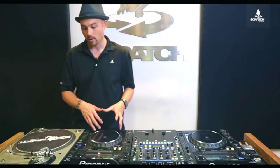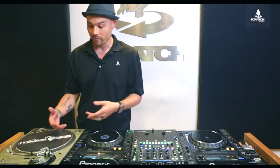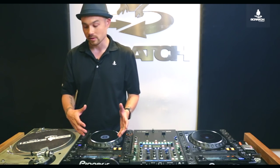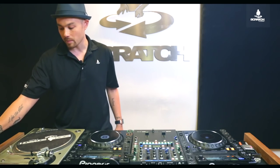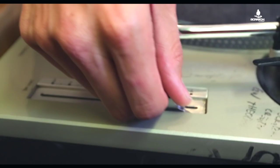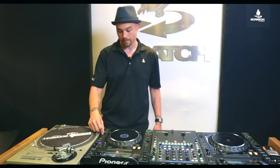Now obviously there's a lot more electronics in this than there are in this. One of the big differences is I don't have a needle, I don't have a tone arm, none of that stuff is here on the CDJ. Similarities though. This is my pitch control, which you may already be familiar with. This actually changes the pitch. It, in effect, speeds up or slows down the platter. Our pitch control here is right here.